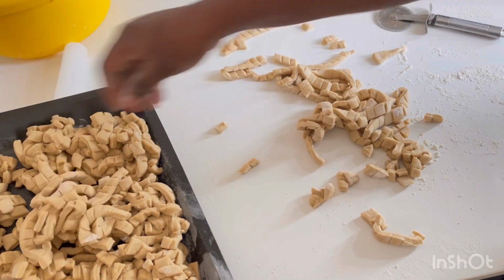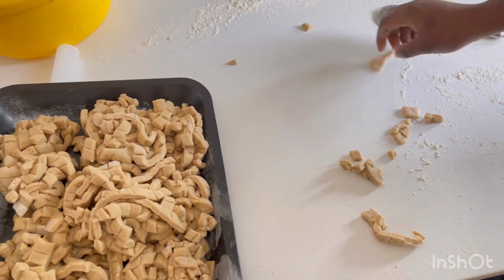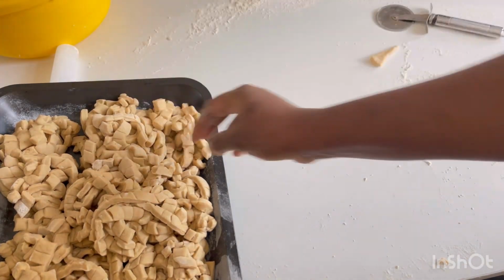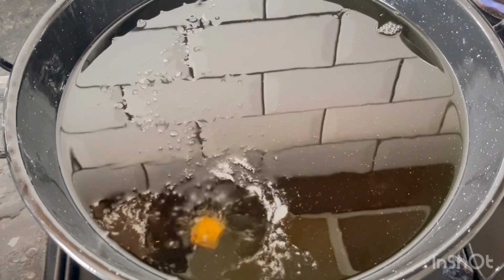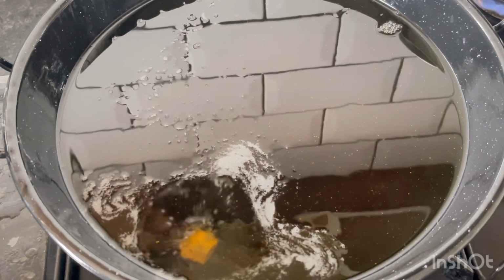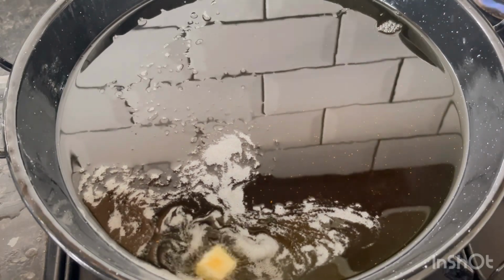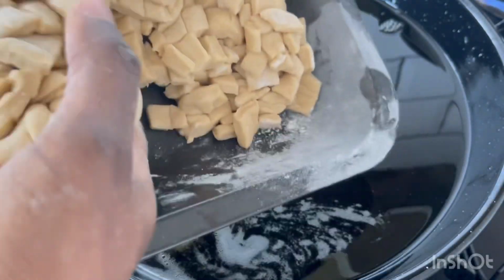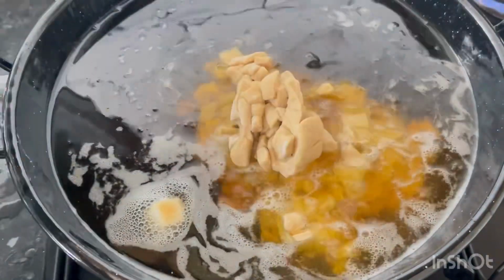So you can see the ones I've packed already. I'm just packing and keeping. That is all. Okay, it's time to fry. You can use one just to test if your oil is ready. If it comes up, you know your oil is ready. Always fry in a deep frying pan. If you don't have a deep frying pan, feel free to use your pot.